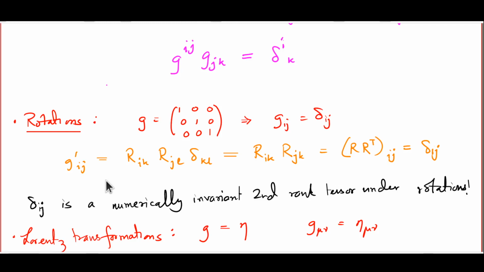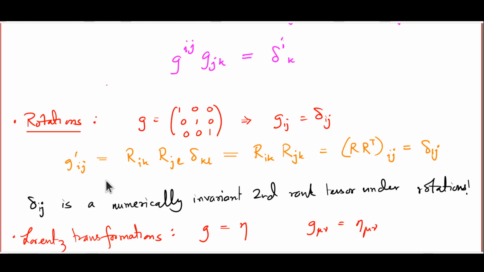Another case where we had an invariant metric is the one case that we have talked about throughout this lecture, which is the case of Lorentz transformations. Under Lorentz transformations, we have seen that the invariant scalar that we can produce out of two vectors can be produced only if you use a0 b0 minus a1 b1 minus a2 b2 minus a3 b3. So here the metric G is actually our matrix eta, and G_mu nu is equal to eta_mu nu. Needless to say, we have switched to Greek indices simply because our indices now run from 0 to 3.